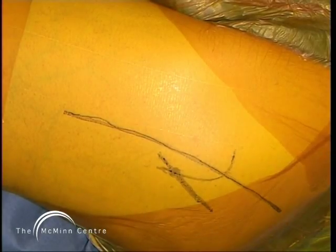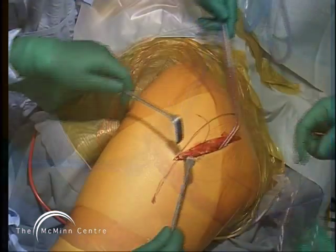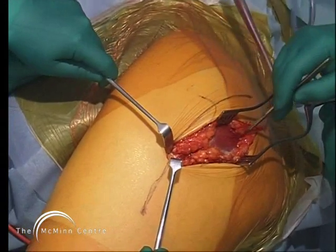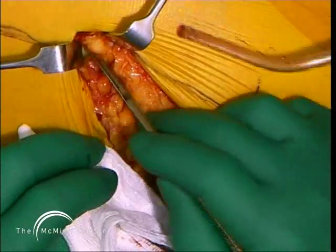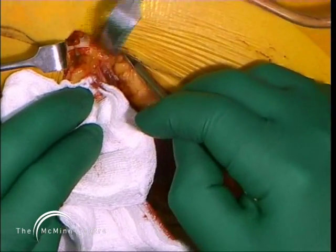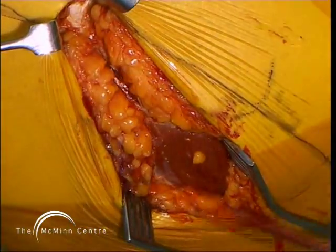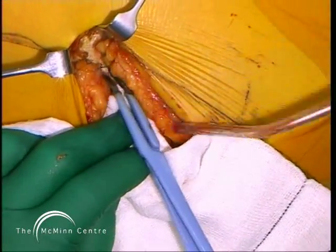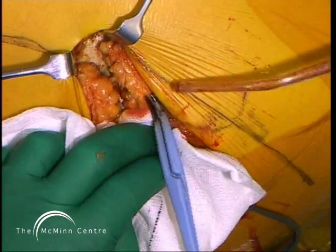Over the past five years I've gone to mini incisions, but I've got over my very mini incision approach for resurfacings, and now we're operating at about twelve to fifteen centimeters incision length, whereas a few years ago I was doing it at seven to ten centimeters. We're identifying the fascia lata here and stripping off some fat, then coagulating vessels in the fat layer. I find that oozing into the fat layer is the most troublesome area after hip surgery, and I try to obtain good hemostasis there.